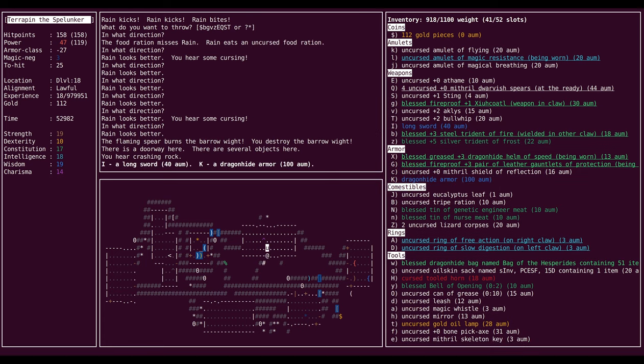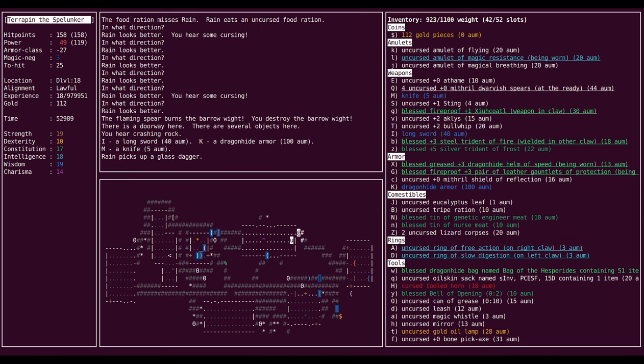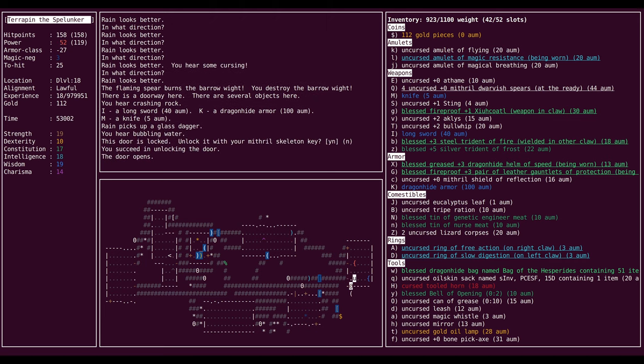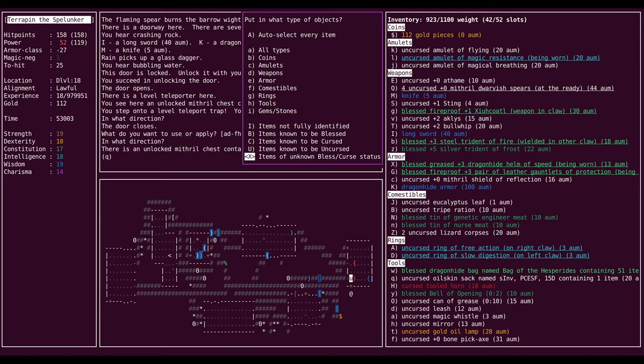I'm gonna take the Dragonite armor because it's pretty cool. But I can't use it. The main thing is I don't want other monsters wearing it all the time because it does give a lot of AC. So it could make a not dangerous monster annoying and a dangerous monster a serious threat. Alrighty.